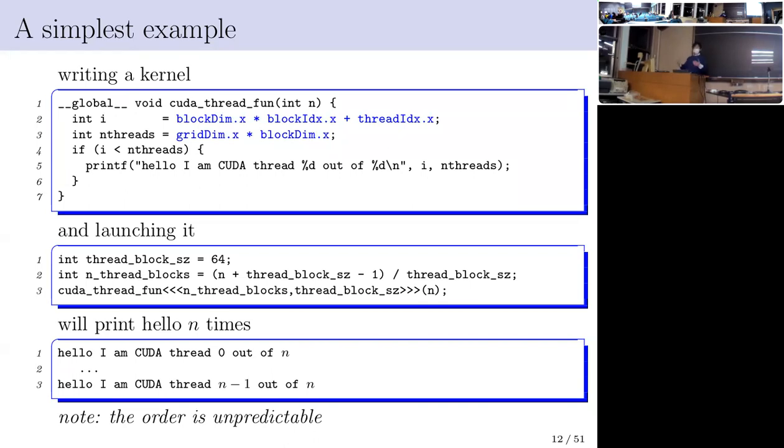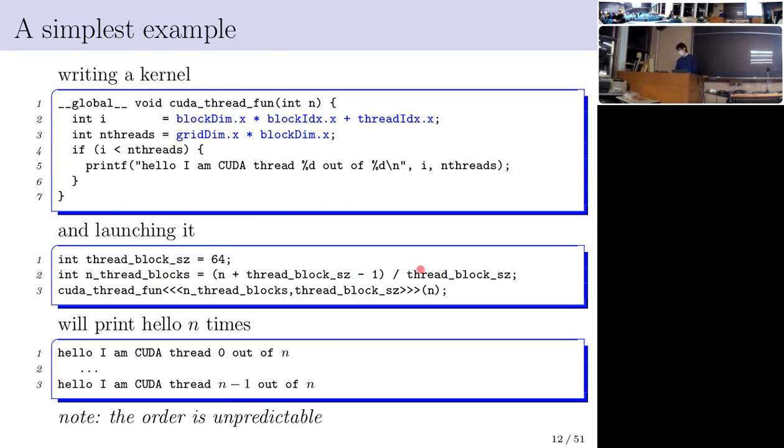So instead of just saying I want to make 1,000 threads, you need to say two separate numbers. Let's say you want to have 64 threads within each thread block. Then you simply calculate the number of thread blocks you need to create by dividing n by 64.